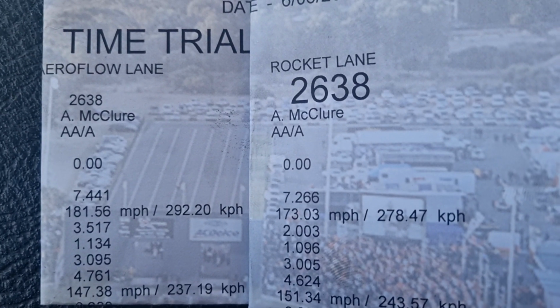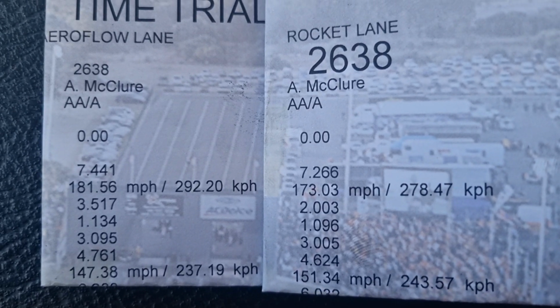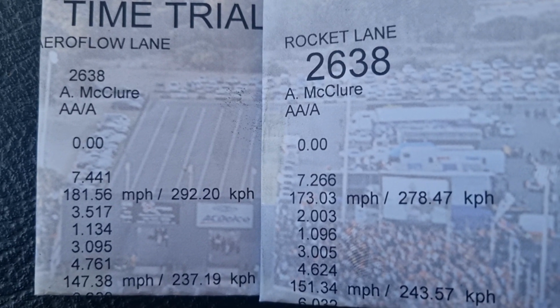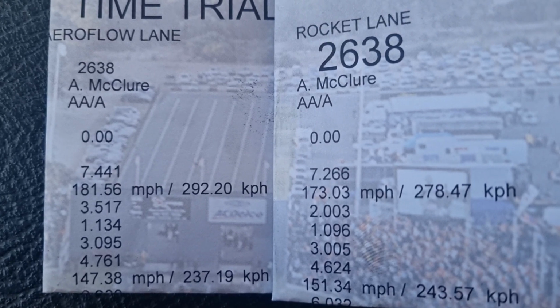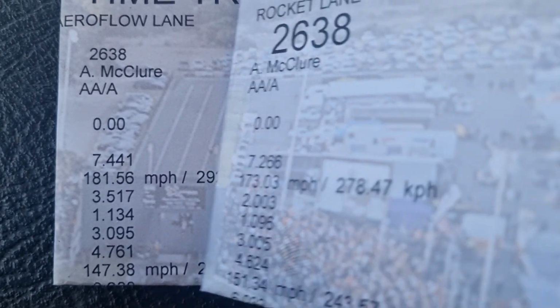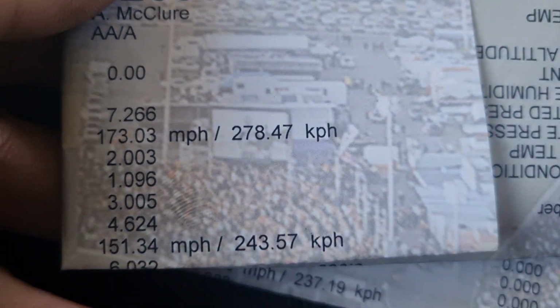Just got pass number 3 done. It's a pretty good one, 7.26, and got it down to a 1.09 60 foot, just getting on the 2-step that time, which was pretty good. And it picked up heaps of half track, over a tenth, and picked up, what's that, 4 or so mile an hour as well. And got off it a little bit before the finish line, just because the old boy couldn't grab the chute, or some crap like that. So he started to roll out of the throttle and just grab the chute when he found it.